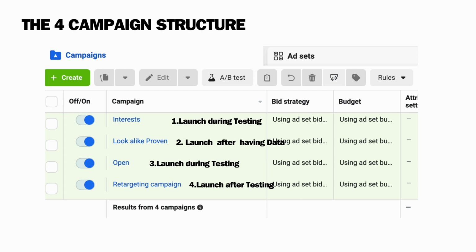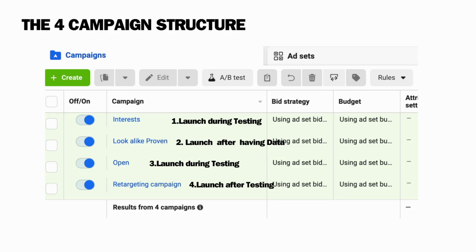This is going to perform over a longer period of time. It may take some time to perform, but this will perform if your ad account has some data in the starting. Once it performs, it will outperform all your audiences, whether you are using lookalikes or interest. It will outperform each and every audience.